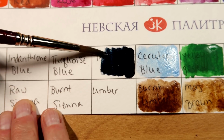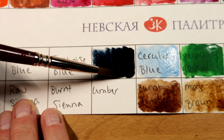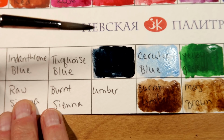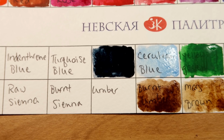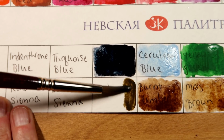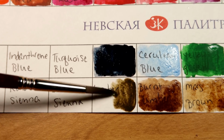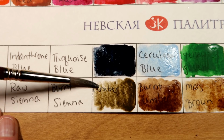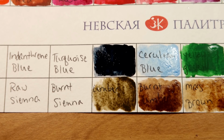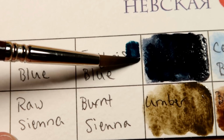Oh, indigo is saturated. It practically covered up my letters. I would say this indigo is similar to what I would normally call a Prussian blue. Look how much more saturated the indigo is than the umber. Huge difference. But the umber looks more granulated. Oh, that's nice.